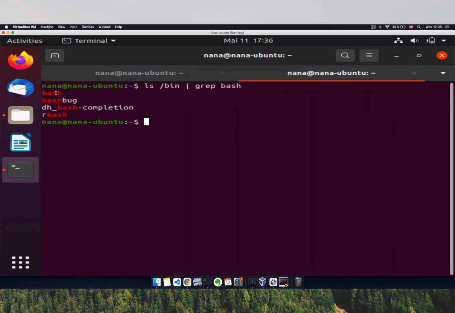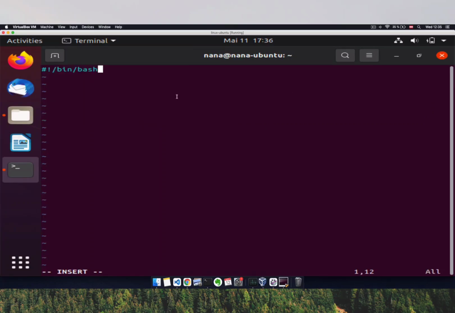And there you go, we have the bash program's binary file right here. And that's what we are referencing in this line. So the shebang line points to the absolute path to the interpreter of your shell. /bin/bash is the default one for the bash program. If you're using Windows, for example, Git Bash or something similar, the path will be different.